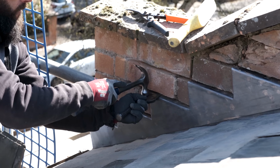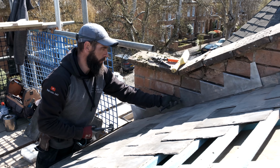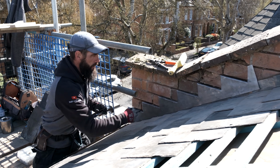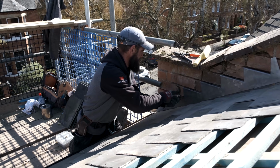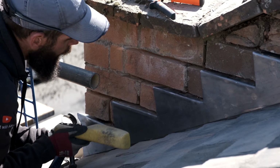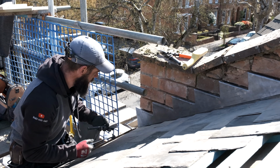It doesn't really matter where you put it, but I'm always going to put these clips in the middle because it makes sense, I suppose. You don't really want to put one in there. I suppose you can, but I always try and get it in the middle as best we can. I never ever put the clip on the perp. I always make sure it's on the brick. So this one's moved a little bit, just dress that in a bit more. See the perp there? That's bang in the middle there. So I'm just going to move it across just a little bit and get it in there.